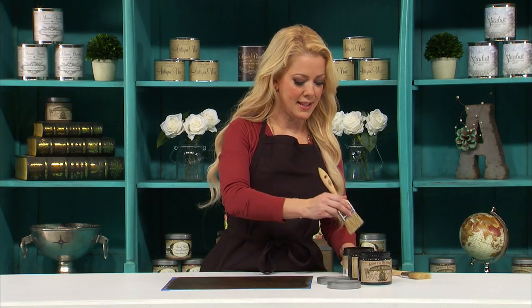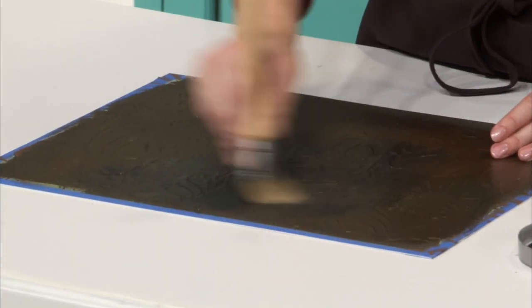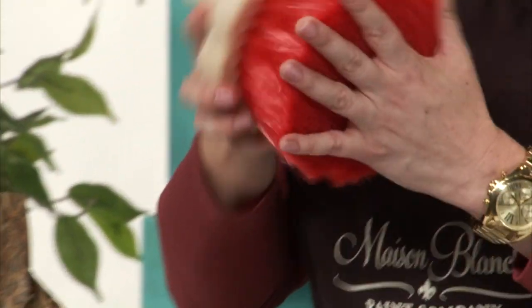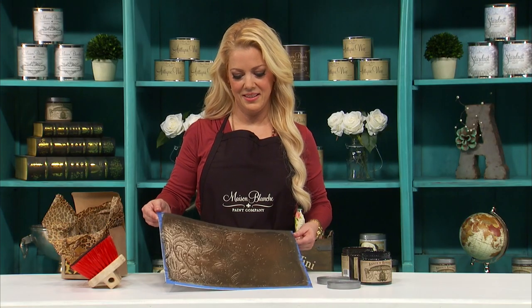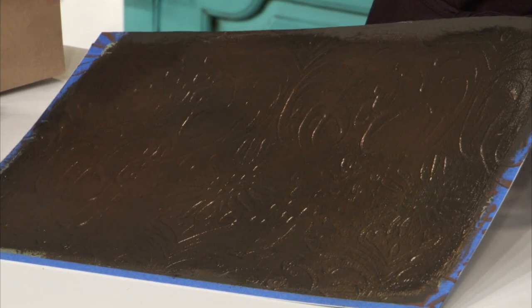I've got a couple of chip brushes and I'm just going to dip into one and spread it around — a little bit goes a long way. A little bit of Coal Tar. I've applied it to my entire surface and now I'm going to use a special brush called the Red Hot Ruby to blend it in. I'm just going to gently scrub my surface to blend these colors together. That looks really pretty. I'm going to let this set for about 20 minutes — you could leave it just like this if you wanted to, but I'm going to let it get tacky and then use a damp sponge to wipe off the peaks.